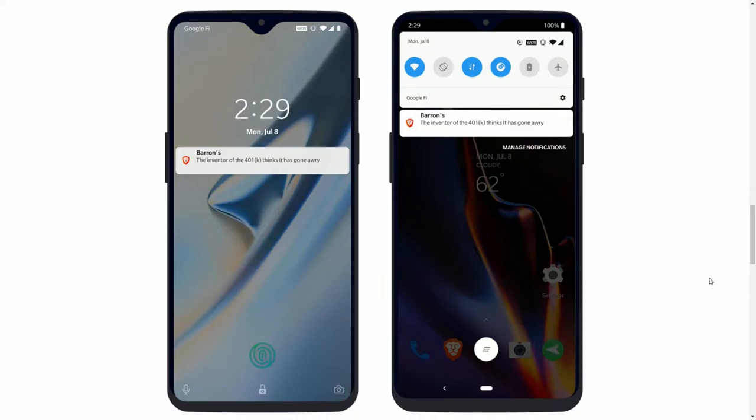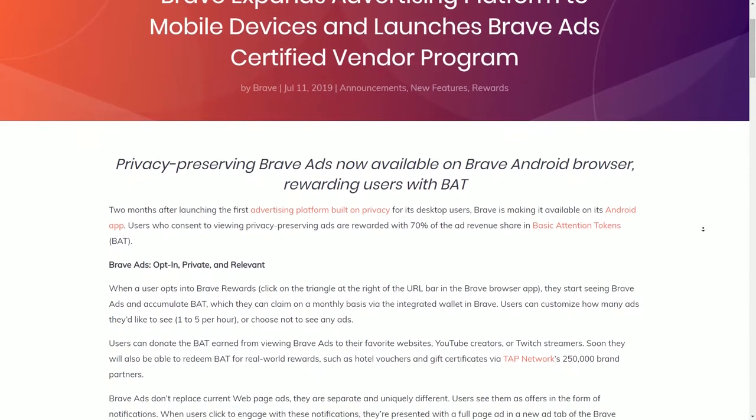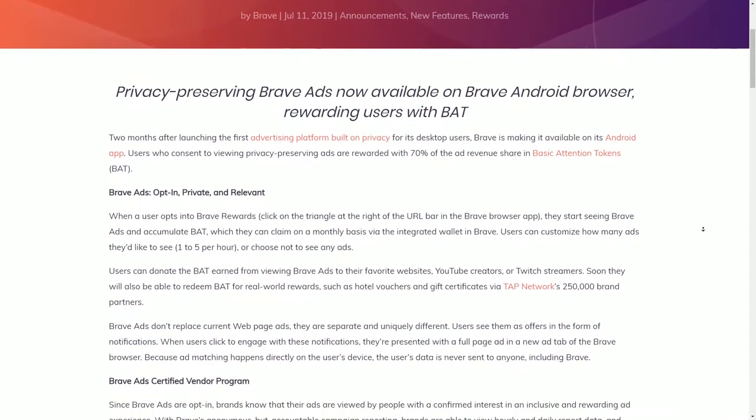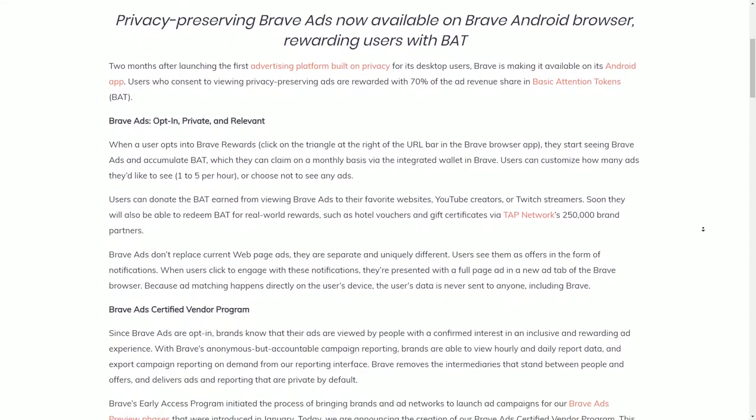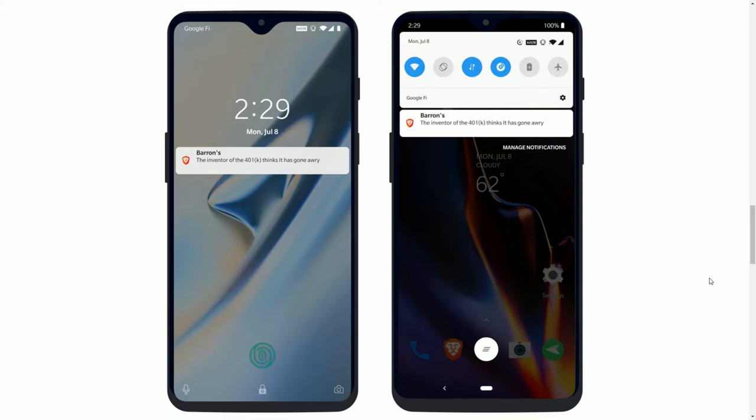I have them enabled on my Windows machine here, and they use Windows 10 notification. And it pops up a little tiny dialog box in the bottom right, and it says what the ad is, and then you just click close and it goes away. You don't even have to click on the actual ad and bring up the advertisement to get credit. And when you view an ad, you get basic attention token added to your wallet. So this is now going to be available on mobile. It's actually live now, I believe, on Android, and I believe iOS is coming soon. Mobile ads, man, that's a big deal.